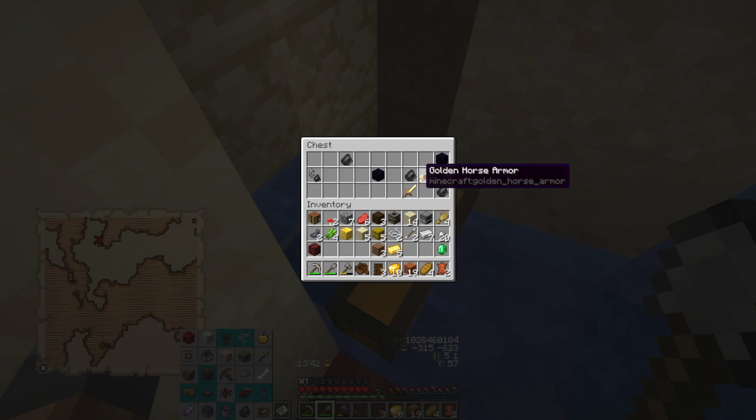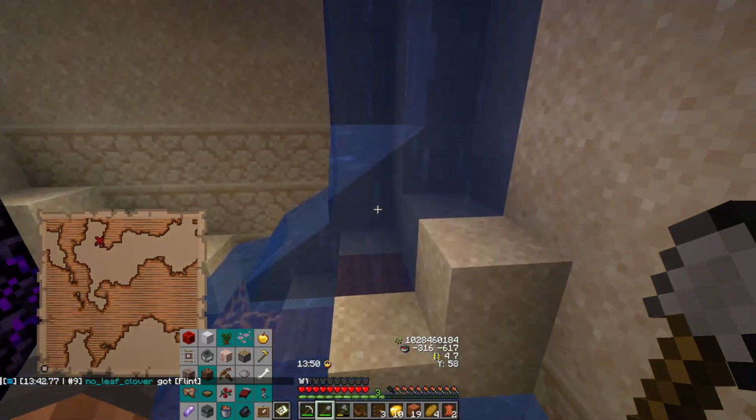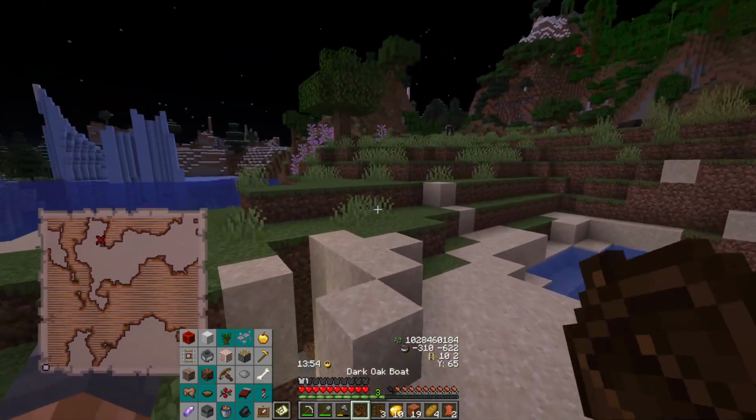There's enough gold. There's a flint. Don't need my sword. Don't need obsidian. Okay. Still need an apple. That's okay. That is okay.